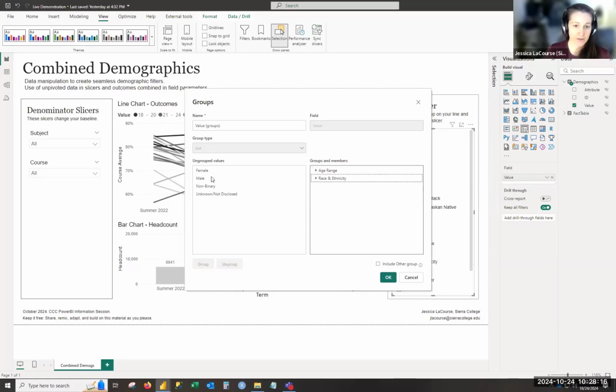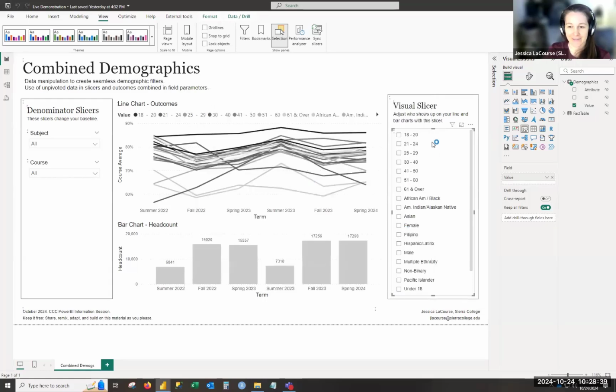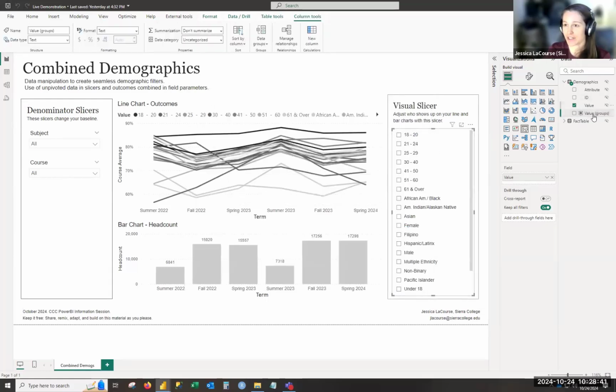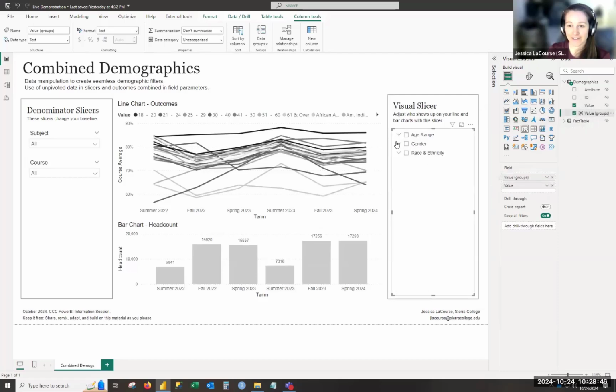So I have two groups now. Take the rest of these and group those. I will say with these, unknown not disclosed, you notice the other one was unknown decline. You just have to know your data. Jump back into the main data source if you want to, and see which belongs to who, if you are not familiar with that. Because having an unknown just doesn't make any sense. Okay, well that didn't change, but now we have these value groups, and that looks much tidier.